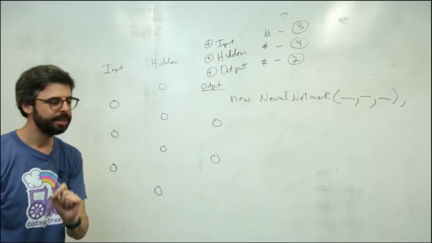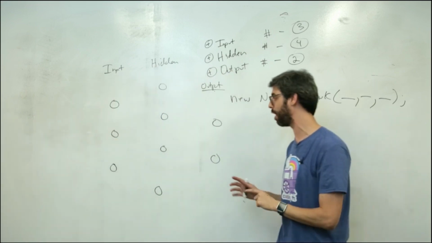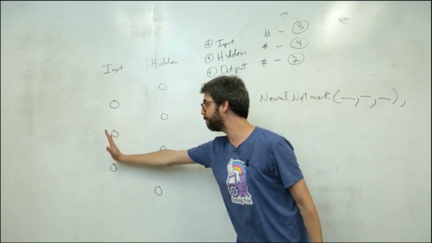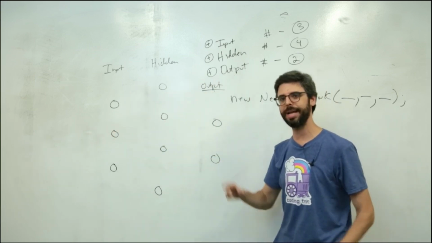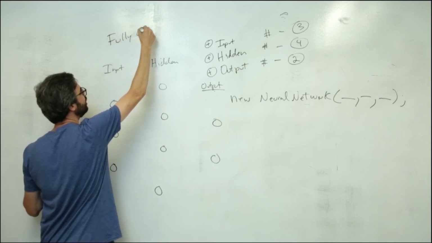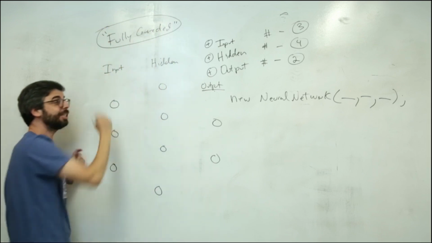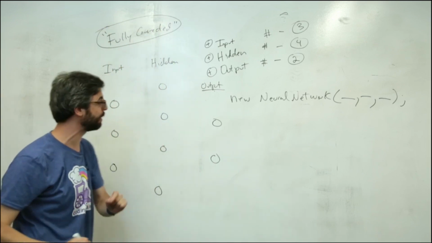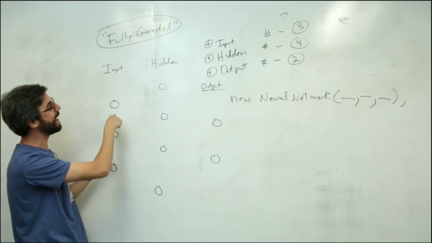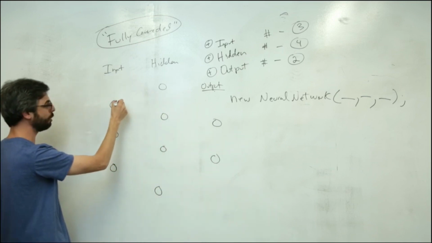What I'm building here is what's known as a multi-layered perceptron. These are individual perceptron units, essentially, that have multiple layers. Another important term that I want to add here is a fully connected network. There are variations to this that we might see in future examples, but the idea of a fully connected network is that every input is connected to every hidden is connected to every output. So I can draw all those connections.